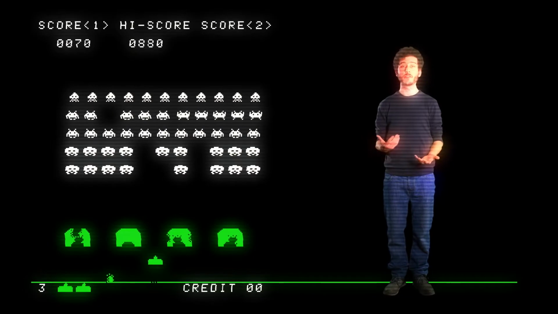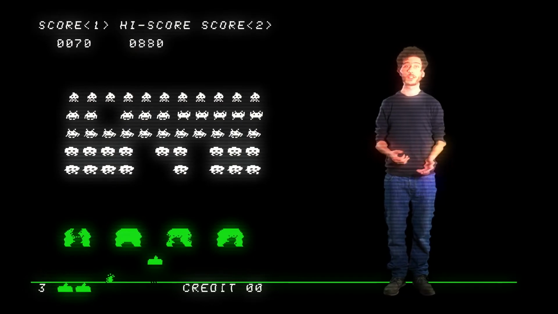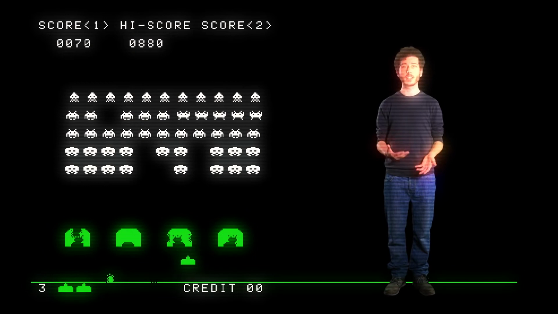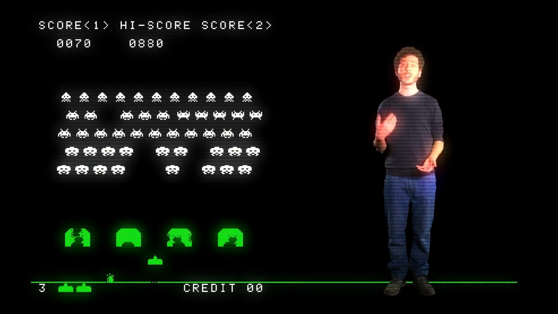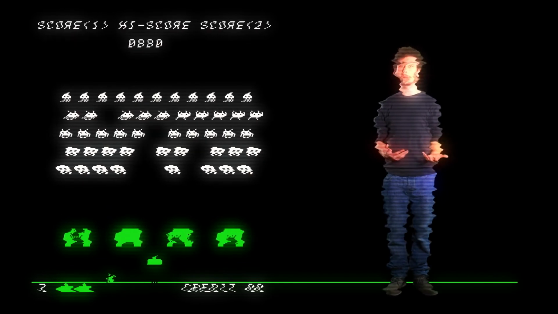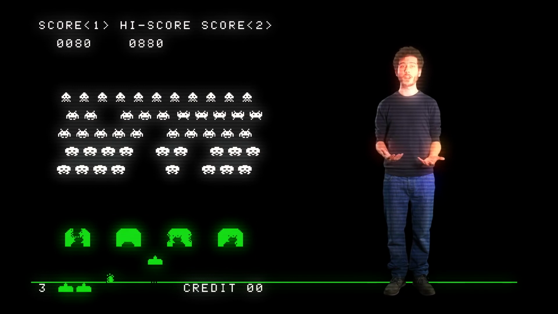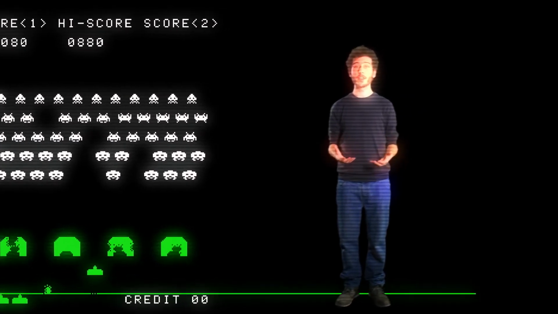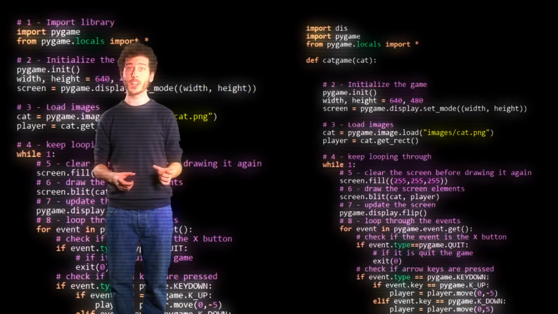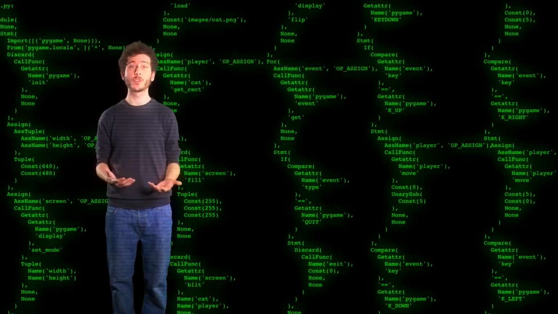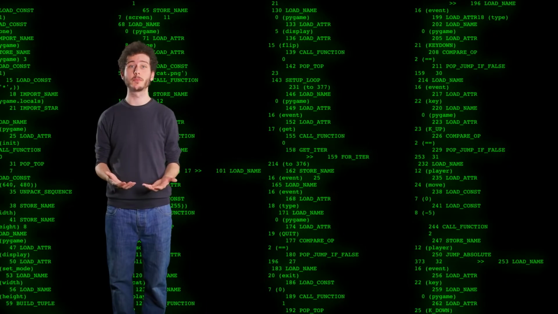A game like Space Invaders looks simple, but it's not. It includes player movement, like what we programmed before, but also characters moving by themselves, music and sounds, shooting, collisions, keeping score, and that's where programming gets interesting. Making something move up 5 pixels may not sound very exciting, but basic instructions like this one are the building blocks you can use to create your own video games.